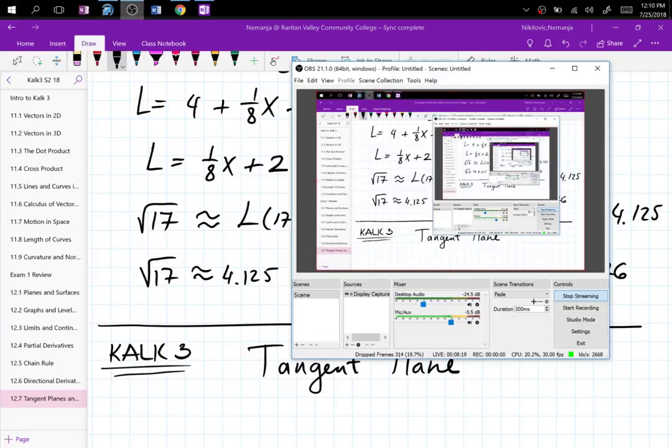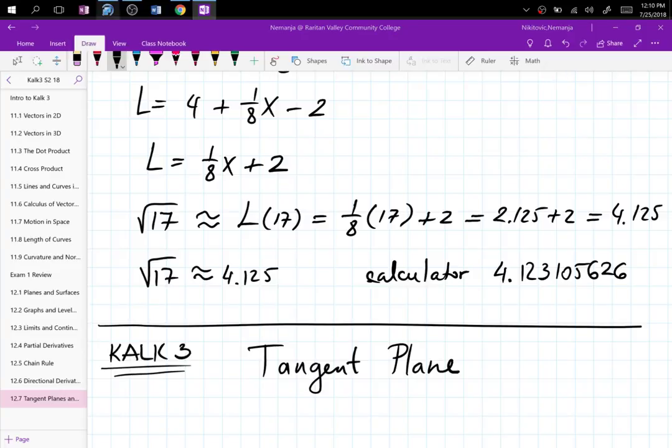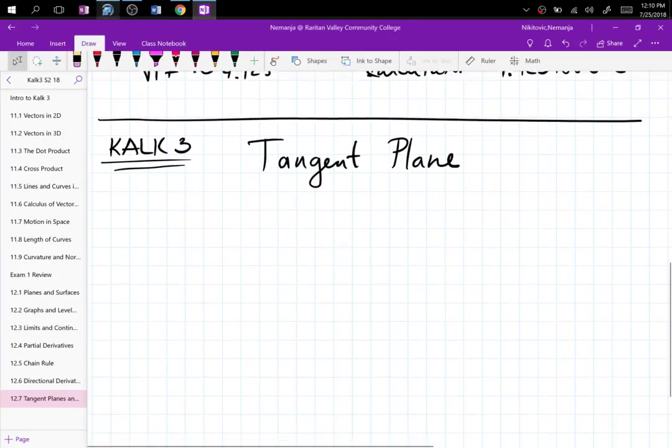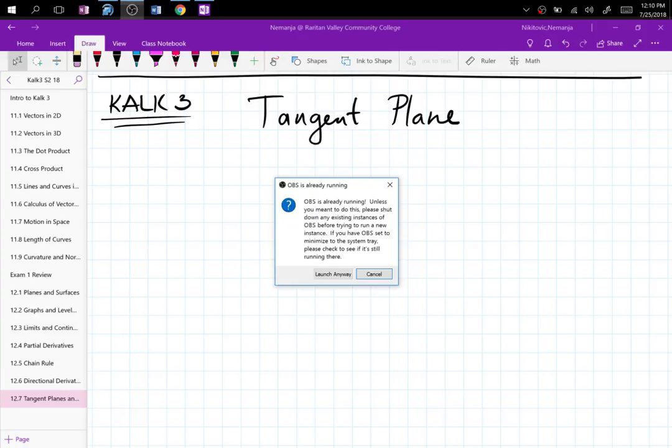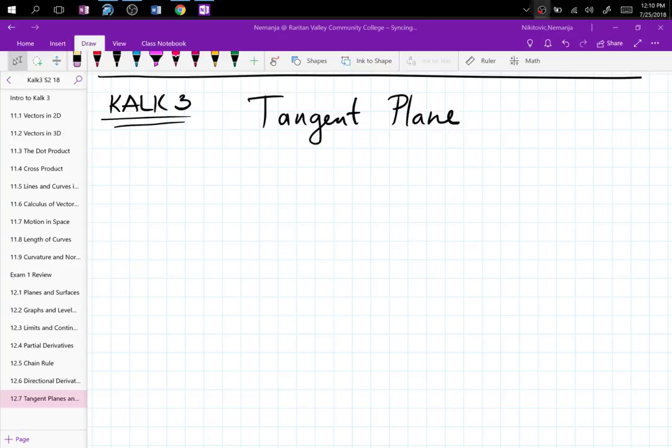As I am waiting for this to reconnect, which I don't think it will. Oh, come on. The stream's still going on. The tangent plane. Yeah, but I can't get the projector to work because now the local network is not working. Whatever. I have to restart. And that ends the stream. Ugh.